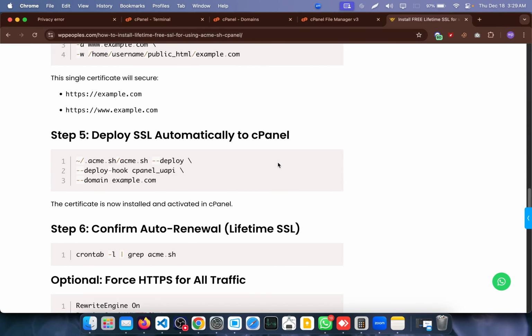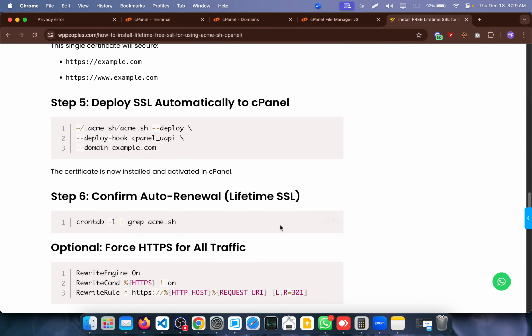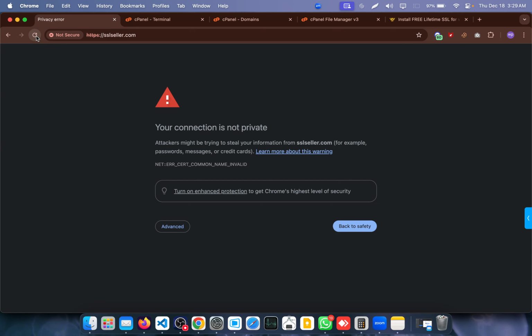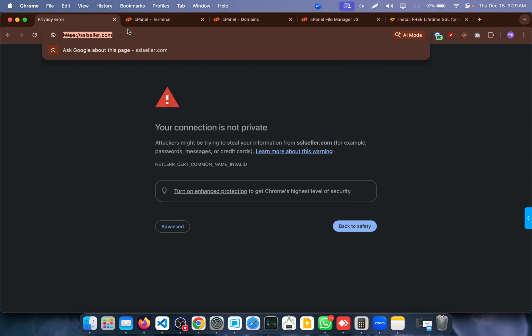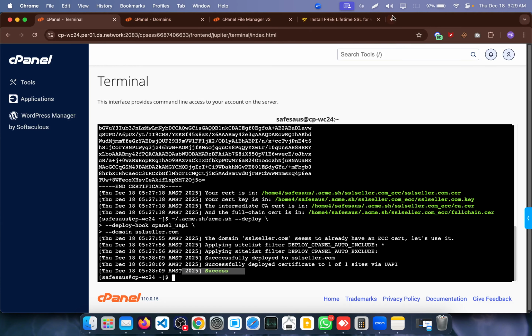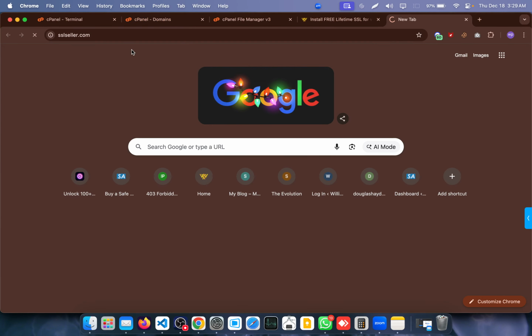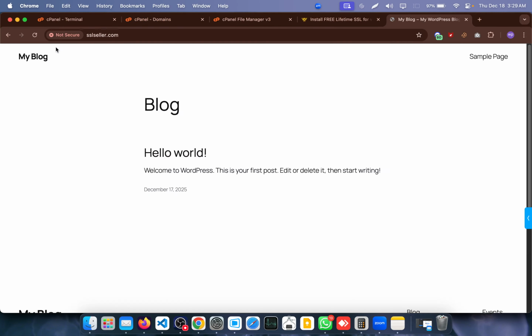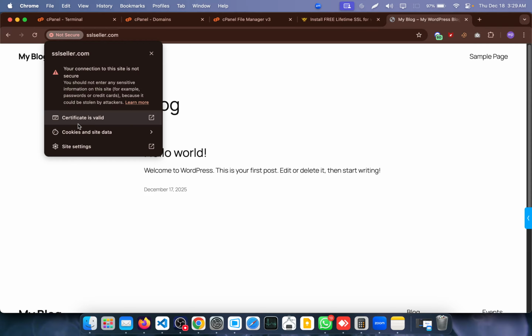Then we need to check auto renew. Let me refresh this website and see whether my website SSL is working or not. Just copy and paste this in the browser. Yeah, it's still not showing.